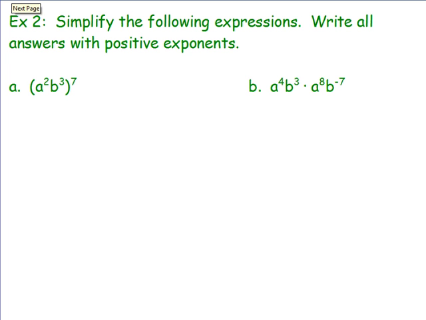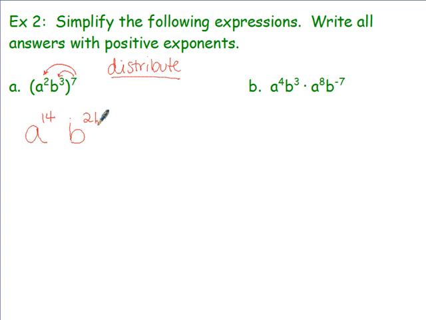Okay? So, first thing I see on A are parentheses. And so I know I need to distribute. So I'm going to take the 7 now. It gets distributed to all the big guys. Well, the big guys are the A and the B. So we're distributing twice. Now, when I am distributing to A, 7 times 2 is 14. Now I'm going to do the B. 7 times 3 is 21.